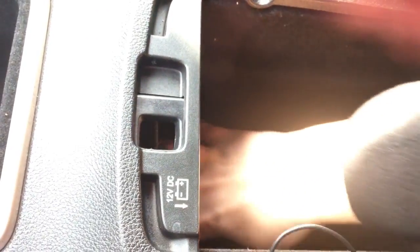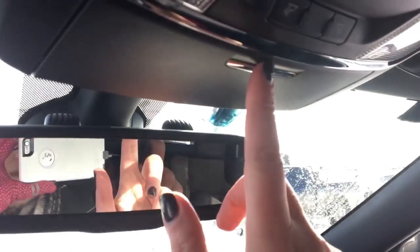There's storage in the armrest — a shallower one up top and then down below another 12 volt plug in a deep compartment for storing things you want to keep in your vehicle. Up top there is a sunglass holder and light buttons. We also have a locking glove box that's nice and deep for storing different things securely.